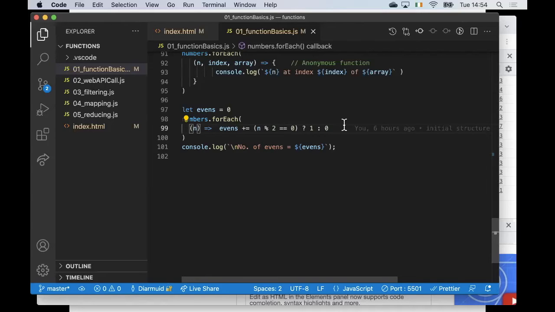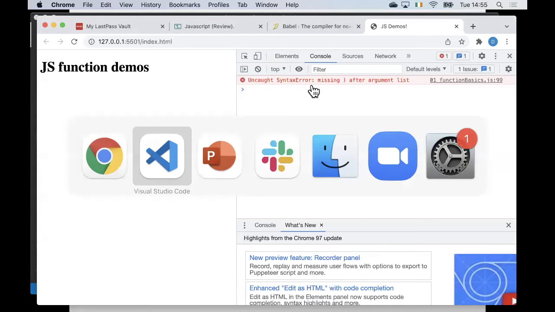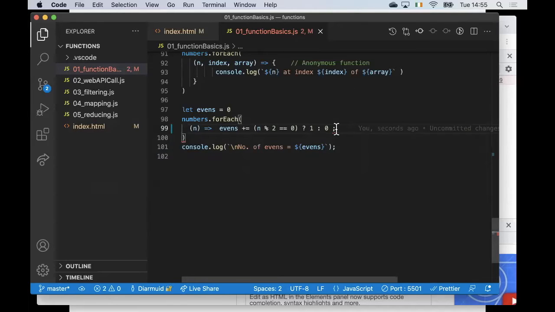There is a gotcha. And the gotcha is if you accidentally put in a semicolon there, you might think, well, that shouldn't really cause any issues, but in fact it does. If I now save that change, it's actually telling me you've got a syntax error in your code. The reason for that is the interpreter is interpreting the semicolon here as the end of this entire statement. But it can't be the end of it because I've got an open parenthesis here and I don't have any closing parenthesis. If I simply stick the closing parenthesis here before it, now it's going to be happy. Of course, I have to get rid of this one here.